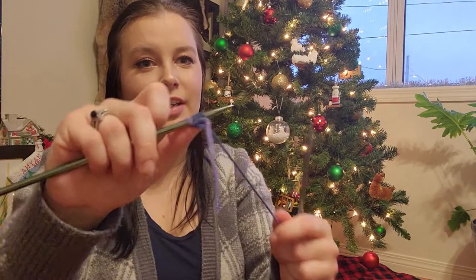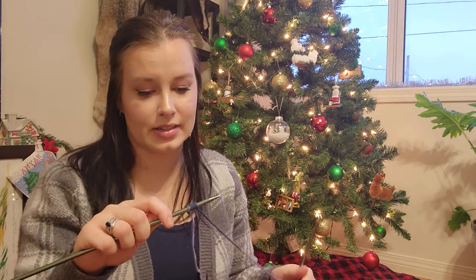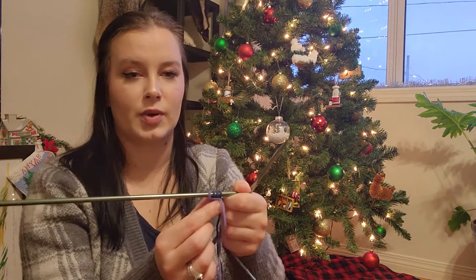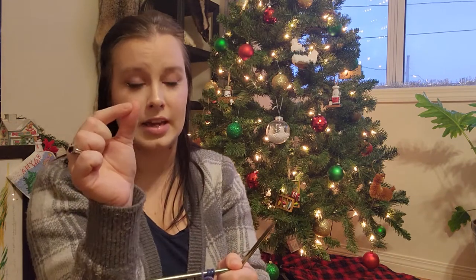All right, so at this point, you have your four stitches casted onto your needle. And so we're going to be working this first half of the dishcloth by adding a stitch every single row. So every single row that you knit, your dishcloth is going to get one stitch wider. And so this is actually working from the corner, and we're going to make the V up. And then for the second half of the dishcloth, we're going to subtract a stitch and taper it down.